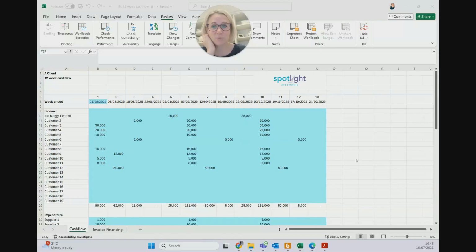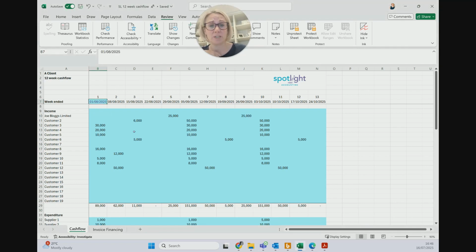So here is our 13-week template for cash flow modelling. Now, it can be a bit stressful managing your cash within the business. So we've got this, it's 13-week actually, template of how to manage your cash flow. You don't need to have any real complex accounting knowledge. It is just basically money that you know is coming into the bank over the next 13 weeks and money that you know is going out.